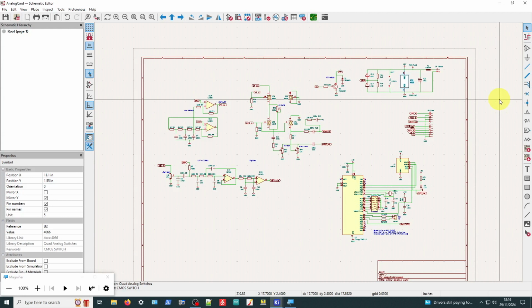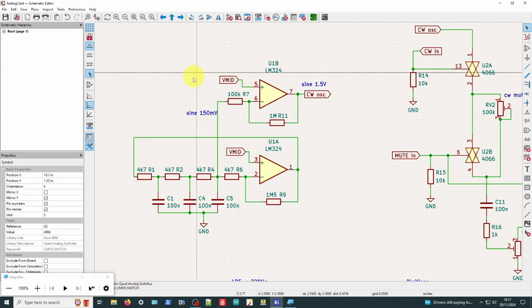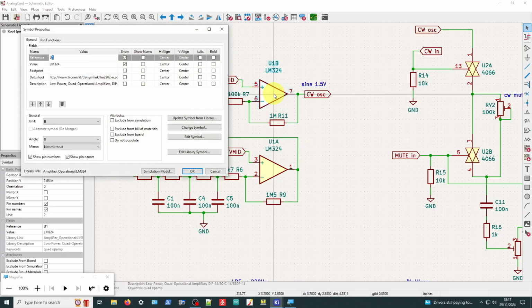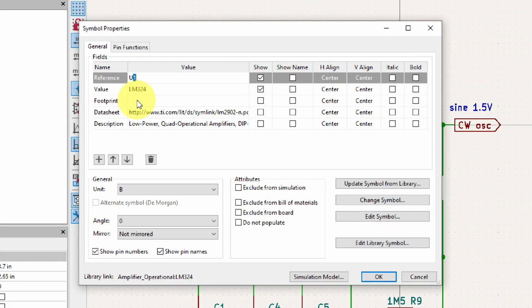At the moment we have no PCB layout or anything, there's no tracks, there's no nothing assigned, so we're going to start by looking at component footprints. What we mean by that is, if you have a look at some of the components in the schematic and you double click them, you'll notice that we have a reference of U1, and a value of an LM324 in this particular case. I've just chosen a component at random. You've got to start somewhere. But the important thing is, you'll notice that this footprint box is empty.